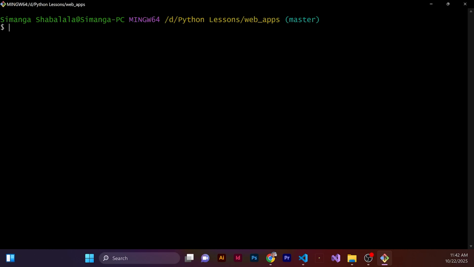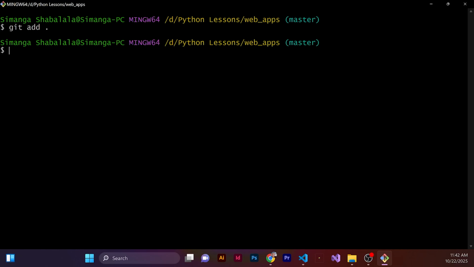Then we can just git add the changes and git commit. So here it's a feature that we've done. It's a feature of save and display a transaction.